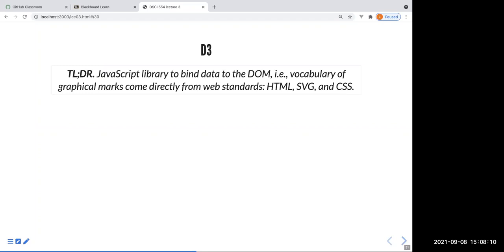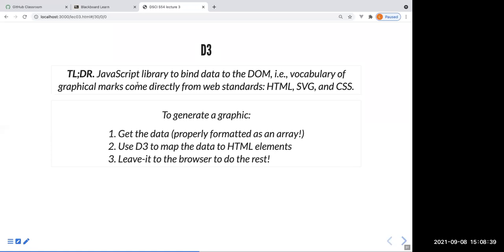That means that if you want to use certain marks for your data, such as points or bars, you need to tell D3 how to create them. If you want to use certain colors, you need to tell D3 how to create them. And guess what, you do this with HTML, SVG, and CSS.